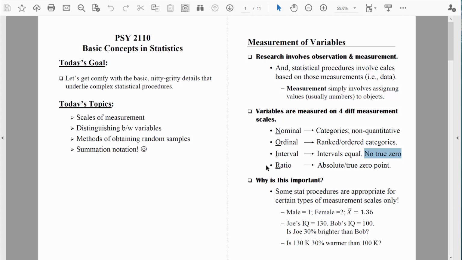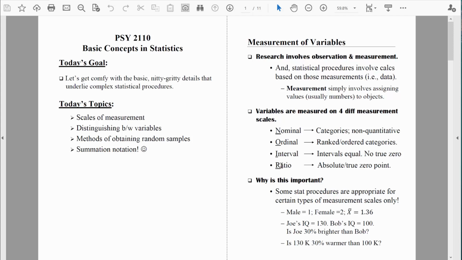So that brings us to a ratio level scale. A ratio level scale has all the properties of the scales before it plus something new. And what's that new thing? When we're measuring something on a ratio level scale, we do indeed have an absolute or true 0 point, representing the absence of what we're measuring. And as such, we're able to make ratio level comparisons.